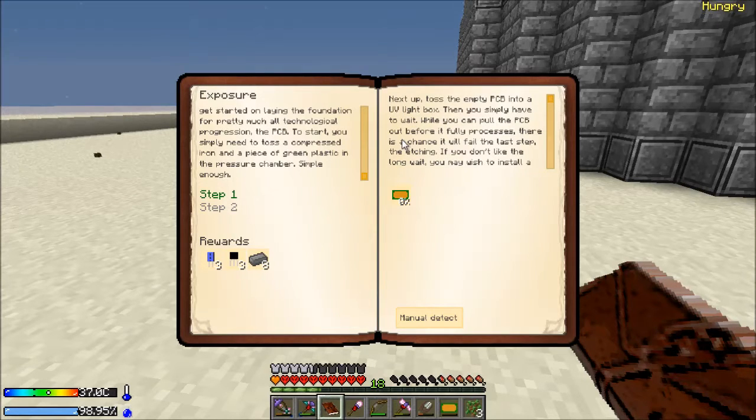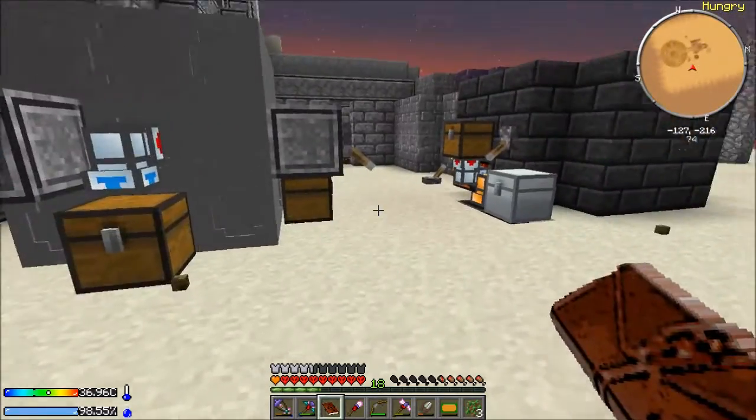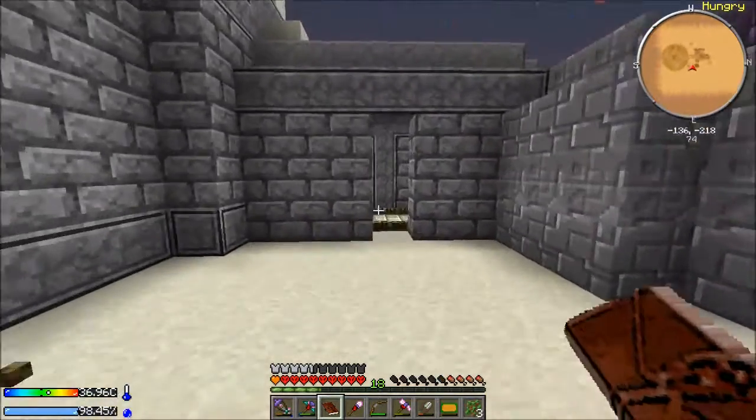While you can pull the PCB out before it fully processes, there is a chance it will fail the last step, the etching. If you don't like the long wait, you may wish to install a few speed upgrades in the light box. Okay, so this time we need to get the empty PCB after it has gone through the light box. Well, let's run inside here real quick.